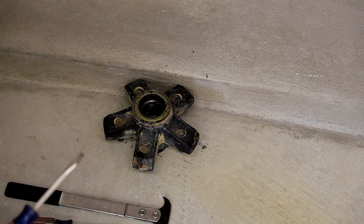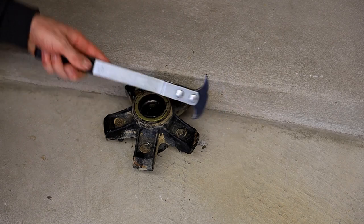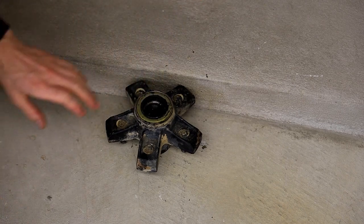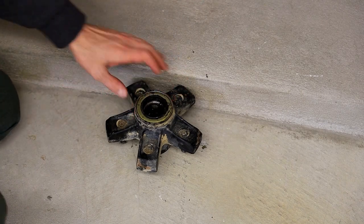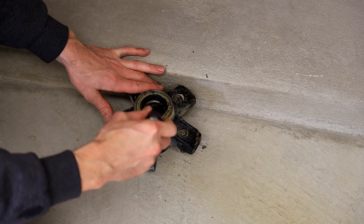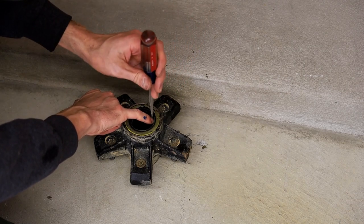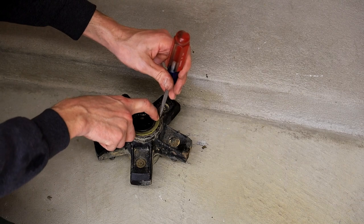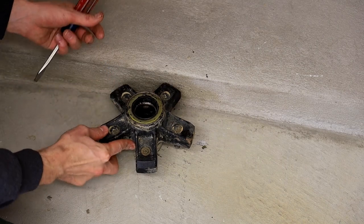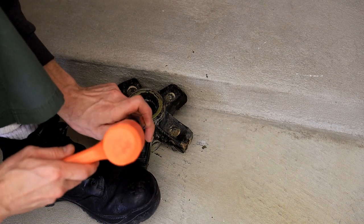All right, so I've got a couple methods of attack for this sucker. Apparently, I brought two screwdrivers. This is a seal puller, and it's designed to do the hook and the grab, just like you think. It works great if you have a vise. I don't, because it's been committed to another hobby currently. So what I'm going to do is jam the screwdriver at an angle, and remember you've got a bearing in here, so if you go all the way through, you're going to ruin it. So I'm just going to hook this reinforced lip and turn this seal into a heart shape. I'm going to use my foot to hold it, and hopefully you can see that, but probably not, I'm sorry.